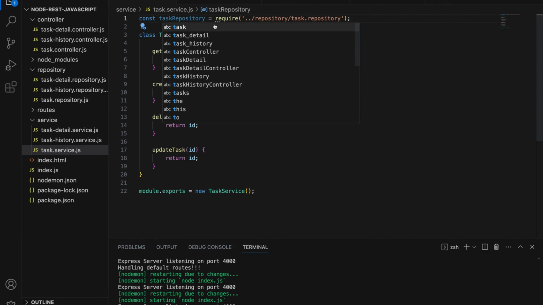All we need to do is use those repository methods instead of creating our own methods here.